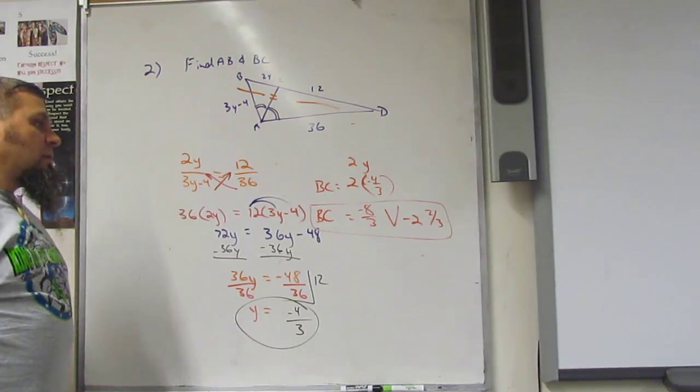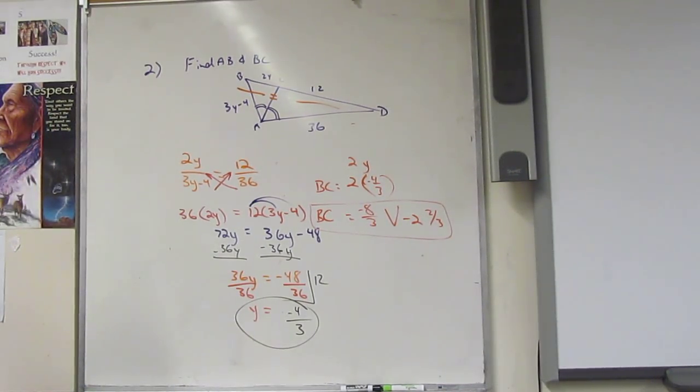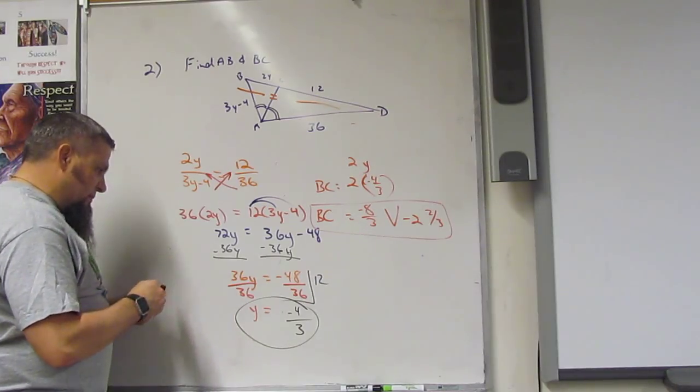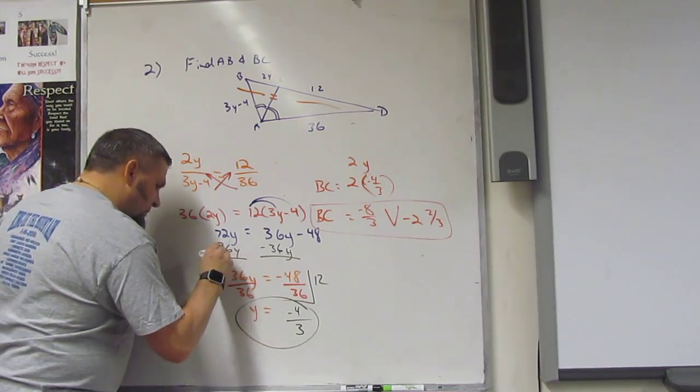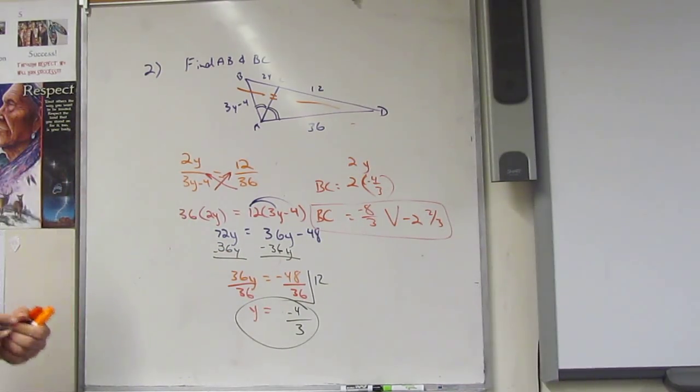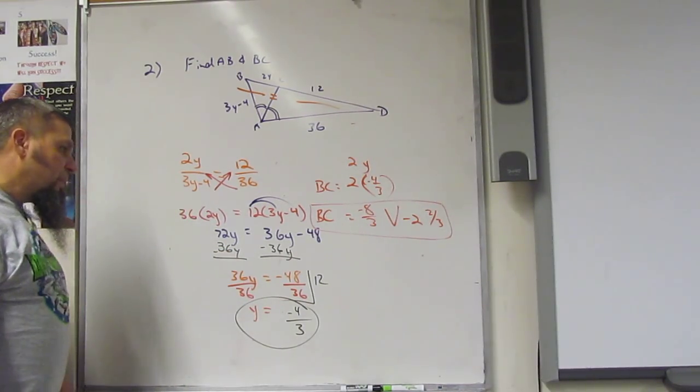Yes, sir. How did you get minus 56? 56 or 36? Or were you minus 36? You put minus 56 on the side? No, this is a 36. This might look like a 56 from back there. Is that better? Okay.